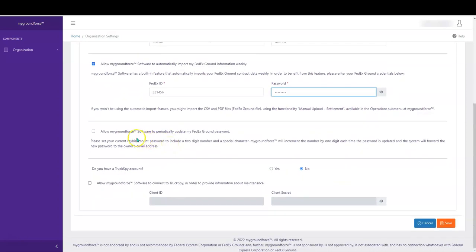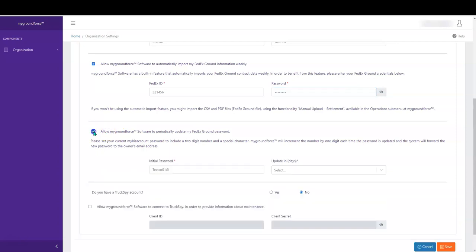Then next, we'll jump onto the FedEx Ground password update. If you check this field here, you inform an initial password and how often you would like My Ground Force to change your FedEx password.